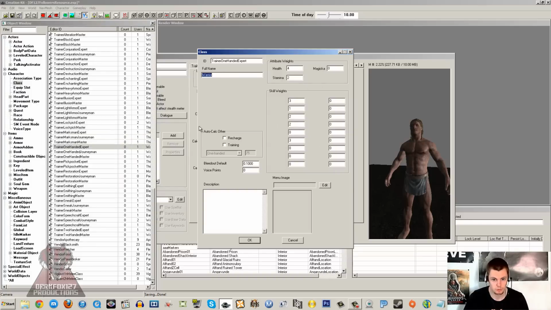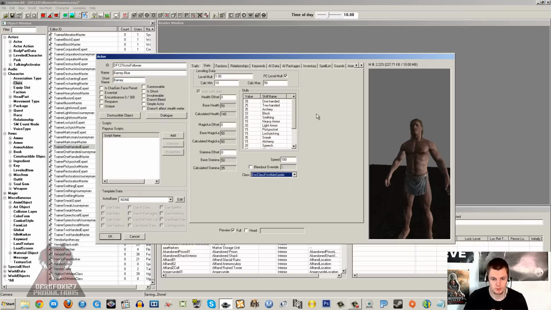And it might be a good idea to open a different class just to get an idea of what you need to be setting things as, so you're not setting them too high. I think it's all 1 to 10 in those boxes. So I'll leave that for you to mess around with. I might do a tutorial on that at some point, but it can be quite a strange thing to deal with, and in my experience it hasn't been a great thing to use. The stats have ended up being a bit rubbish, to be honest.